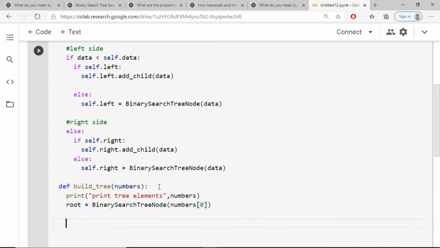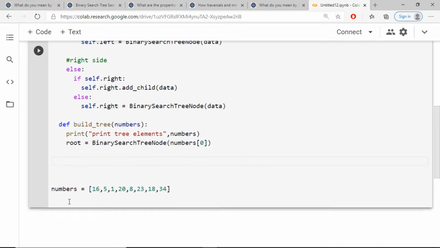And then here we will write a loop for all the elements. Like first element we have taken as a root. Okay, and then we are writing here a loop for i in range, and inside this 1 comma length of numbers.